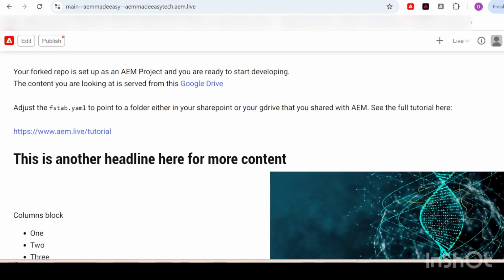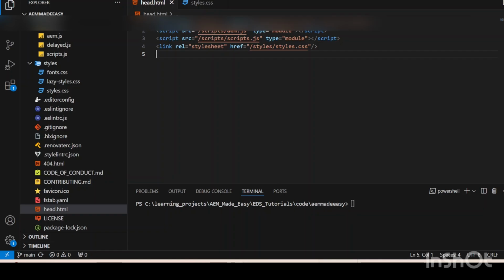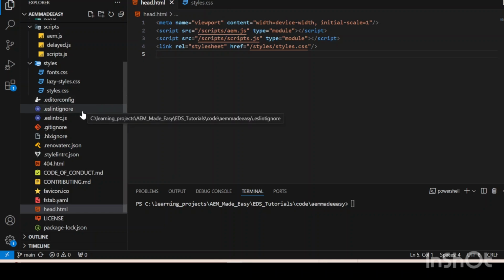It is recommended by Adobe to not add any third-party libraries, analytics, tag manager related scripts, or any custom scripts here, because that is absolutely necessary for your website performance, so that it maintains its performance. So you should not add anything; it should be untouched until and unless absolutely necessary. Try to avoid adding any third-party or custom library here. Where we can add it, I'll discuss this. So this is the head.html.